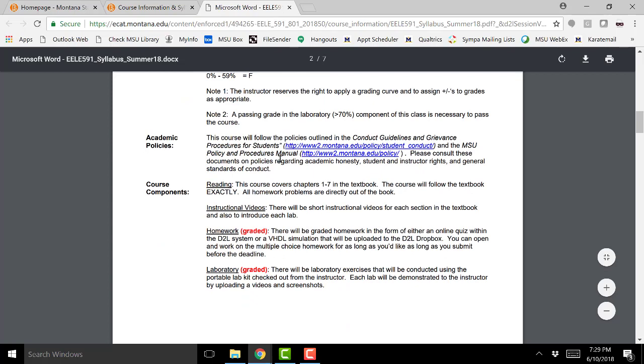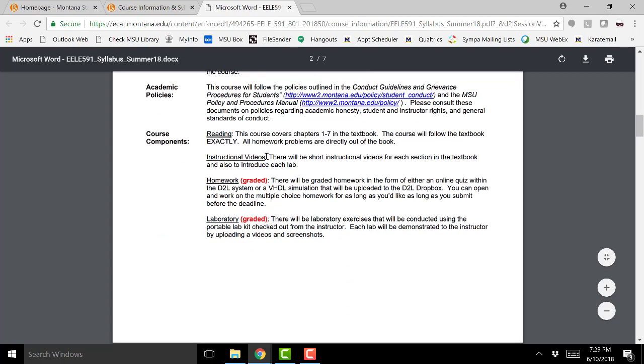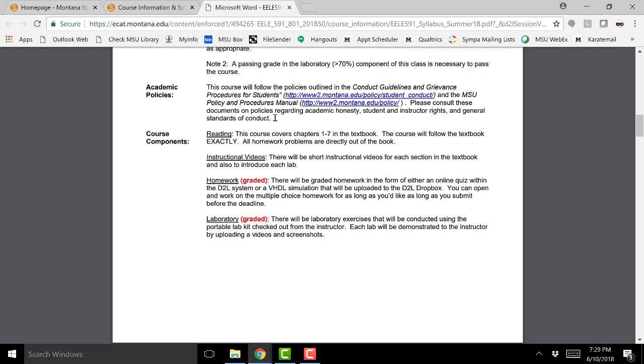If there's special situations at the end of the course, we can talk about it. Academic policies, I mean, the expectation is that you do your work on your own, but if you are collaborating with another classmate, that's fine too. Just make sure that you are each doing your own work and upload your own files. And even if you work together on a lab, it's fine. Just make sure that you each upload files to your own folders in Brightspace.